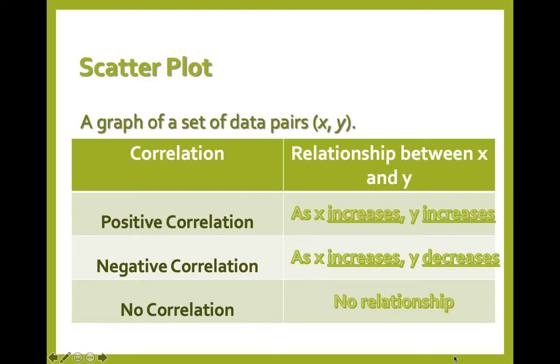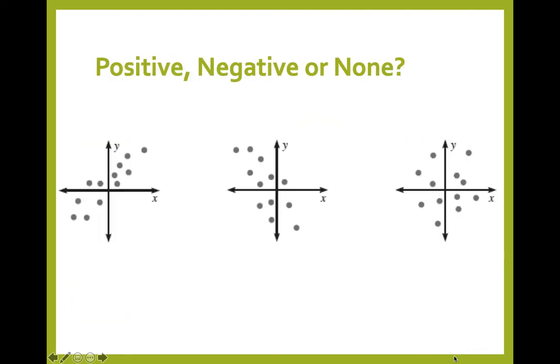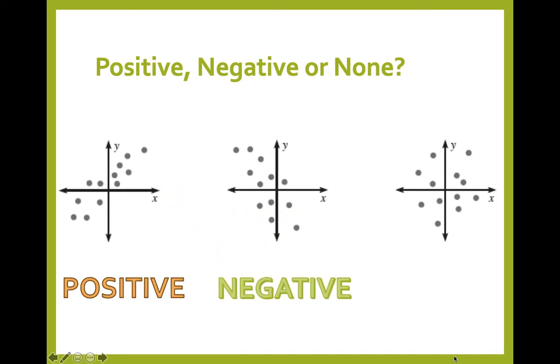So let's take a look at what these might look like if we had an actual scatter plot graph. This first example shows a positive correlation. The second one shows a negative correlation. And the last one shows no correlation whatsoever. You can see even in the first two, it's not a perfectly straight line, but you can see a general trend of the points going in a positive direction. For the second one, they're generally decreasing, going in a negative direction. But in the last one, the points are all over the graph. There's no trend of one or the other, positive or negative.